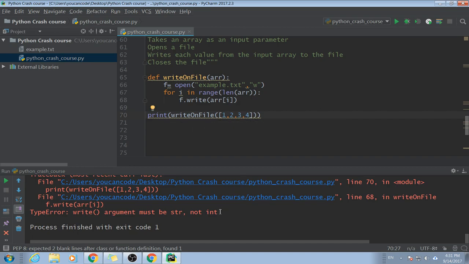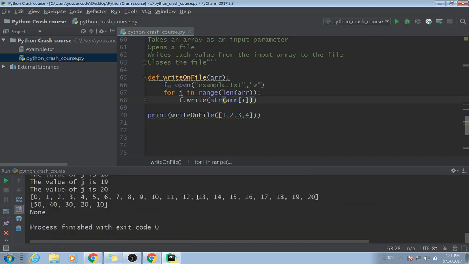There's an error. Do you know, guys, this dot write doesn't take numbers, so I have to change it to string. It says write argument must be string, not int. So I have to change it by putting the string method. Let's run now. Yes, now it ran.